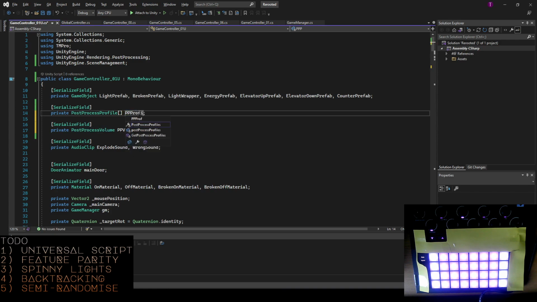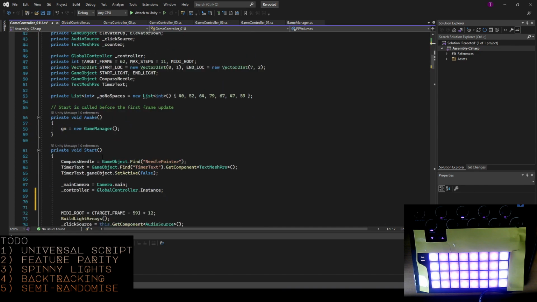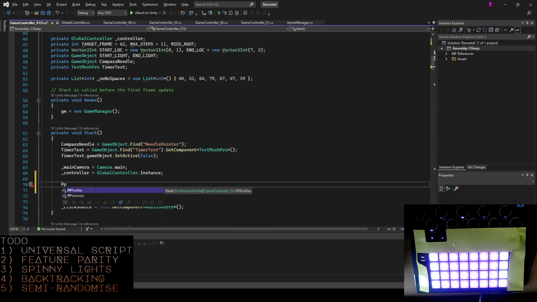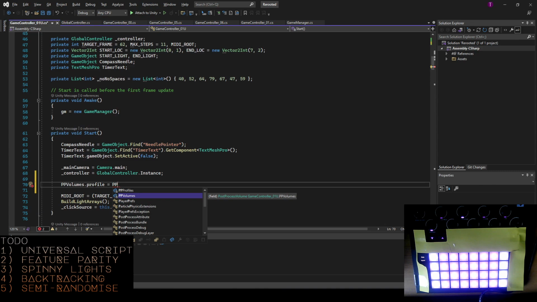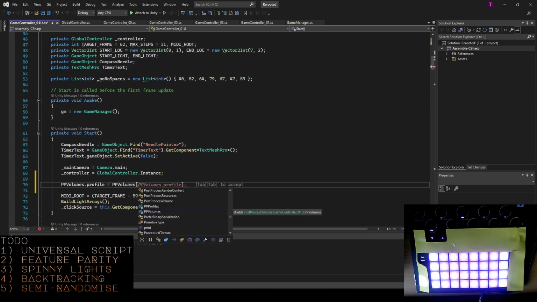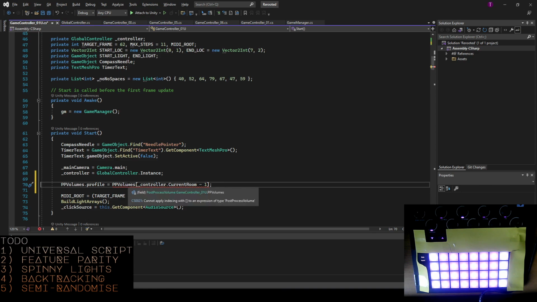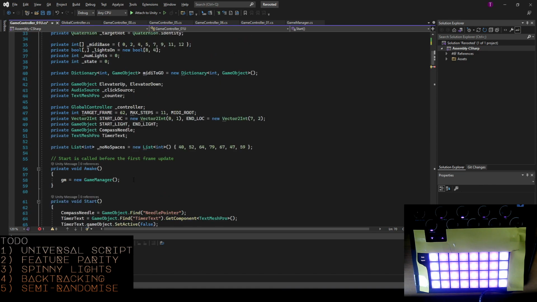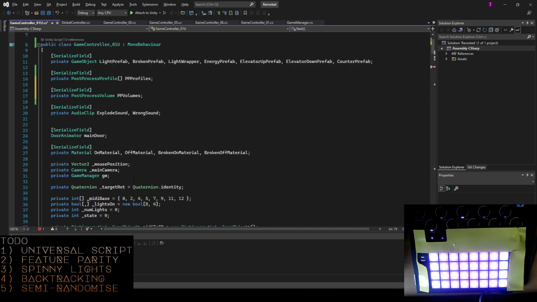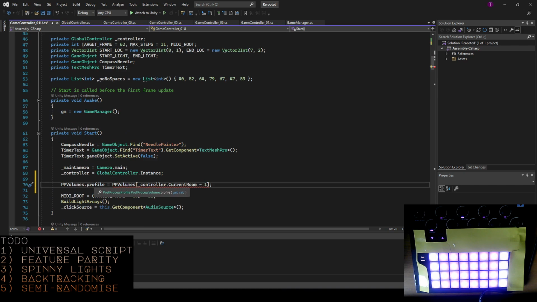PP profiles, volumes, and then we can just down here say that our post-process volume dot profile equals, and then we've got controller dot current room that we set up a bit earlier, and we'll just minus 1 from that for now. Oh yeah. Cool. So we set that up.